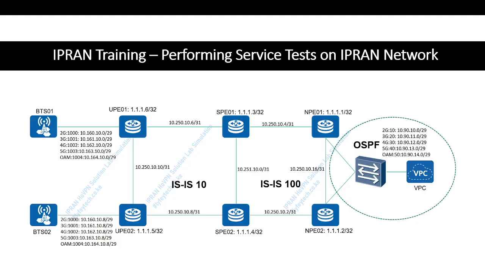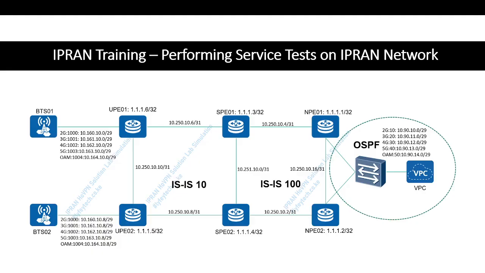You will have to do some drive tests from the radio side and many others, maybe from the controller side, but our focus will be on the transmission network, our IPRAN network that is carrying these services from the BTS to the controllers. So we are using the same topology, and we've done this implementation before. We've done the protocol configurations in our previous episode. We've also highlighted some design principles of how to do this protocol design from ISIS, BGP, MPLS.